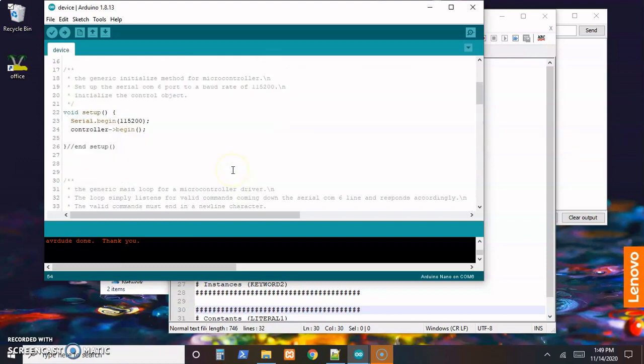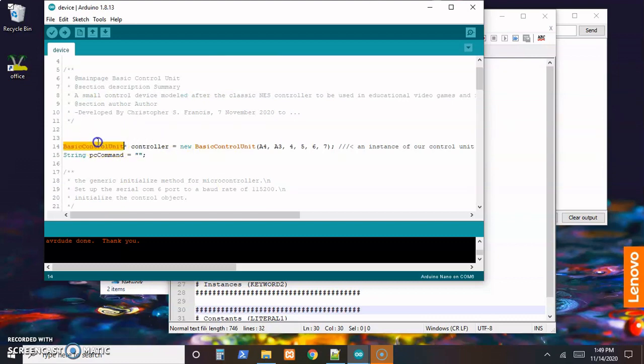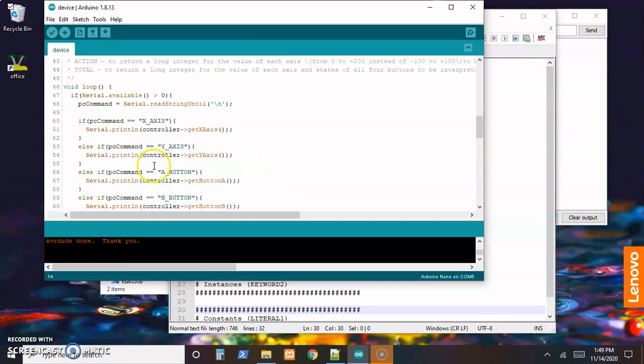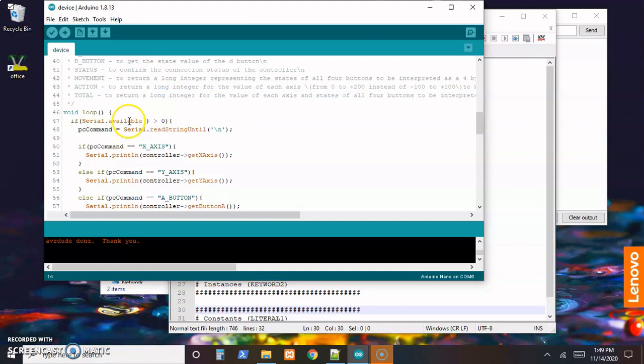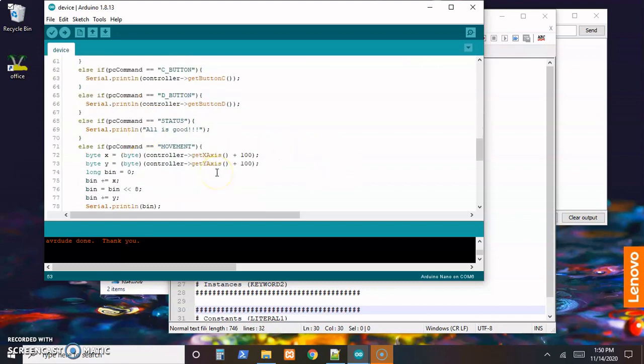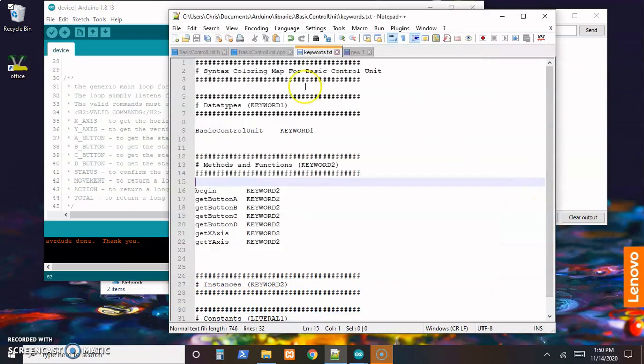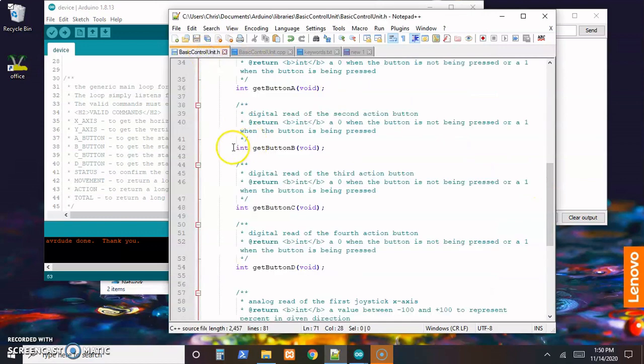And then that way, everything about the controller will be encapsulated here, so that in our loop, we'll just say, well, if there's something on the serial line, grab that thing, and then we'll have controller dot respond, or controller arrow respond, I guess. But then we'll just call one method that does all this, because that is part of the controller, so that needs to be in the virtual version of the controller. So I'll get that cleaned up, and we'll come back and take a quick look at that thing.